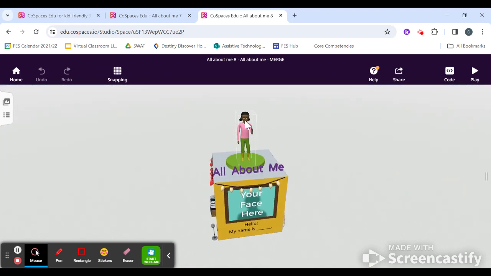So as you can see, when I click the person, there's a highlighted box around them. If I click them, then I hit the backspace button on my computer, that will delete them. If I made a mistake and I didn't want to delete them, I can go up here to the undo button and bring them back. But I'd like to select my own person for now.